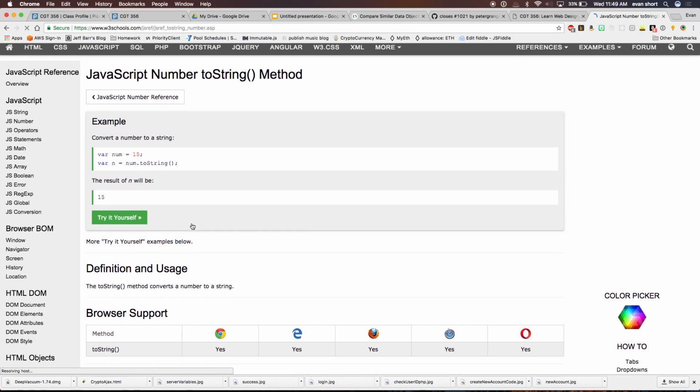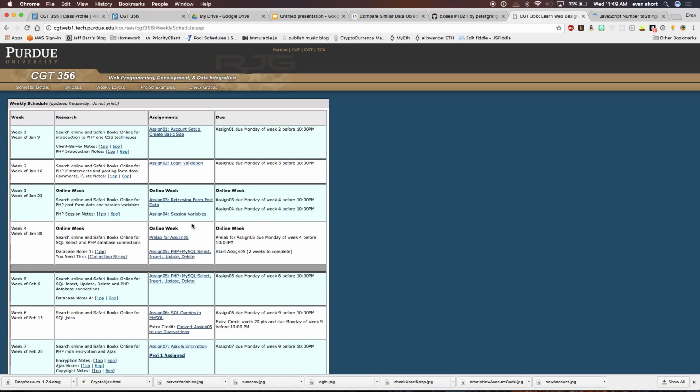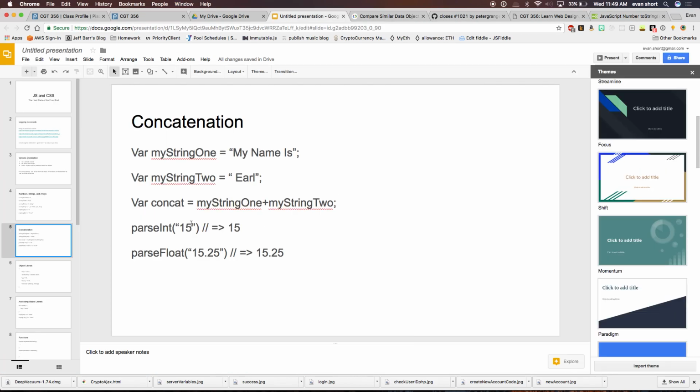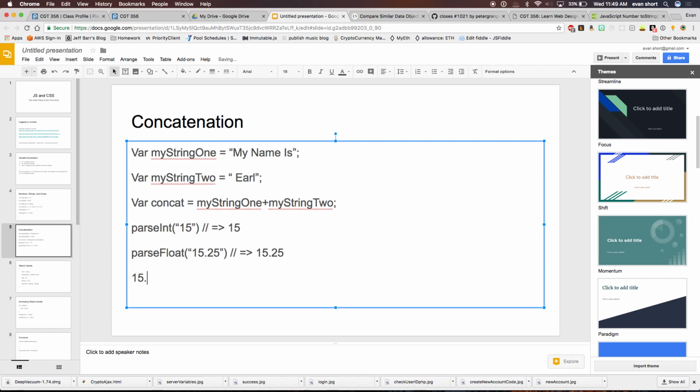In that case, it'll be like 15.toString, like that. And that'll give you 15.